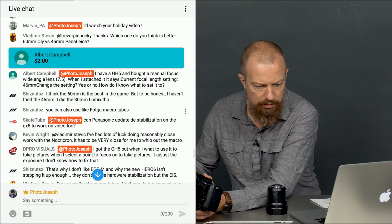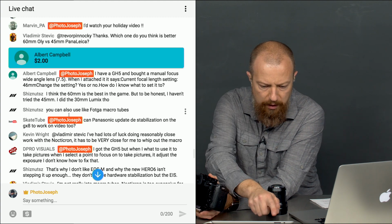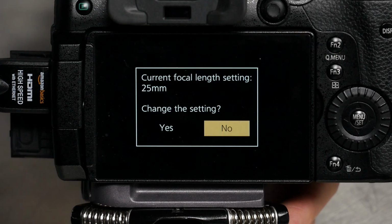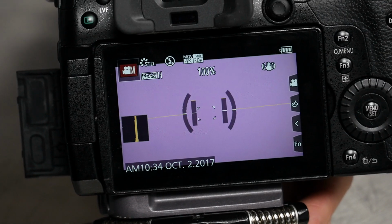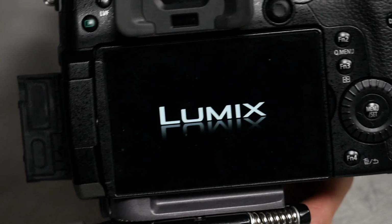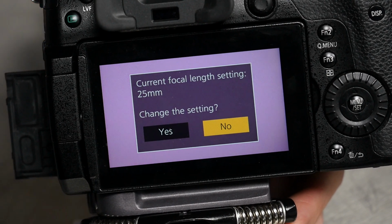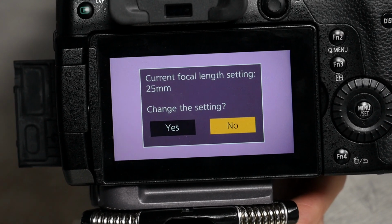and come on, focus. It's hard to focus on a blank black screen. There it goes, okay, and close-up camera. Right, so I've got no lens on here. I turn it on, and it's going to pop up a message, which went away very quickly. Oh, it's because of the HDMI. Let me turn that off again. Current focal length setting, 25 millimeter. Do you want to change the setting? Yes or no?